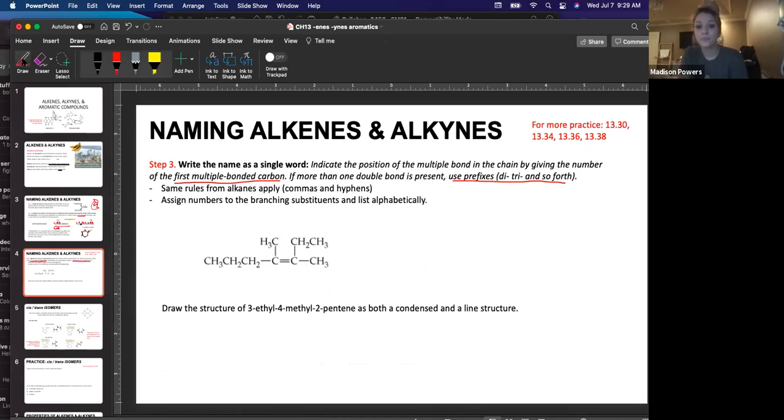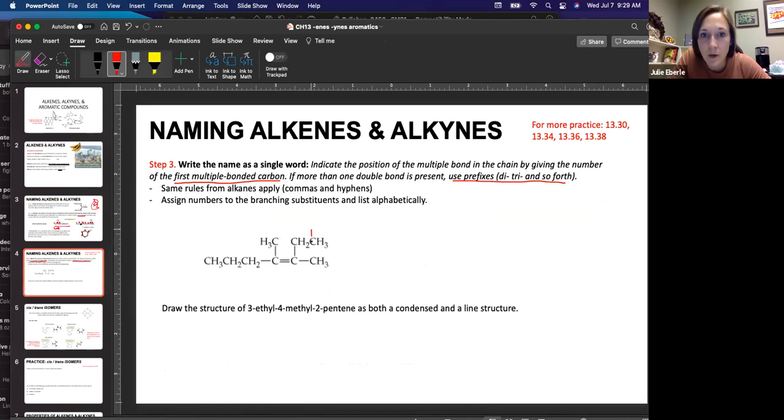So we're going to call this carbon number 1, because when we do that, this is carbon 2, this becomes carbon 3, and then this is carbon 4. The red numbers I'm writing in are the index numbers. Now our double bond has index numbers of carbons 3 and 4 instead of 4 and 5. Does that make sense? So this will be carbon 5, 6, and 7.